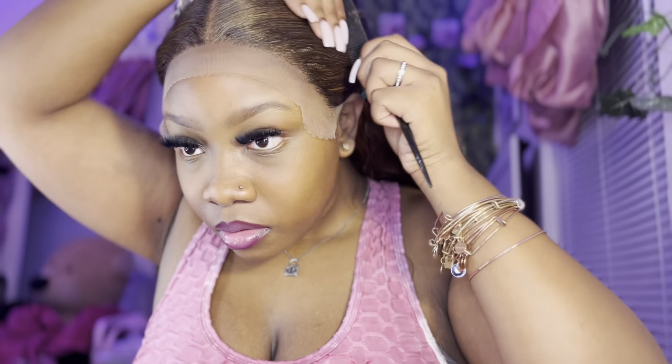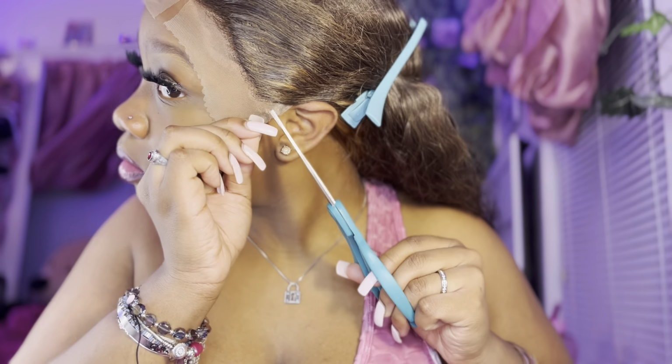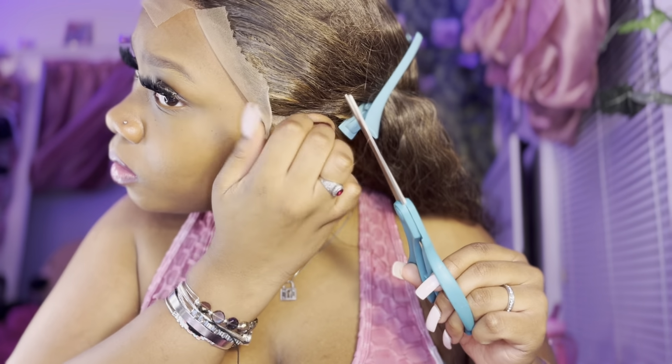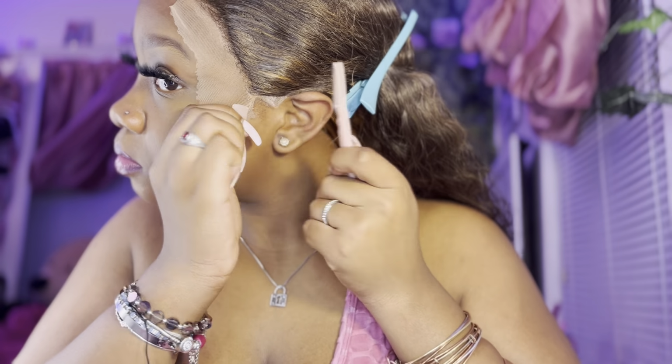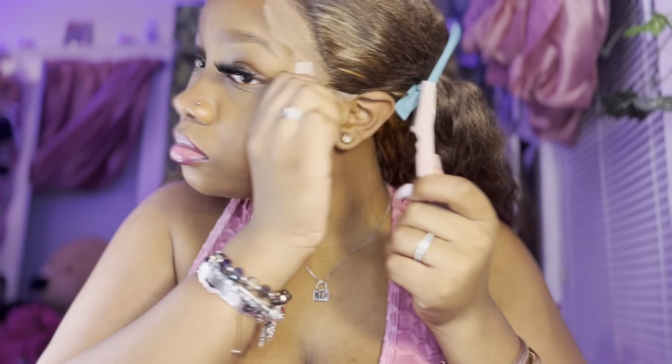Right here, we're just gonna separate our part because some of the hair was just moving how it wanted to move. But yeah, let's cut that lace. I normally don't cut my lace like this, but the lace was really tight on my head, so I was like, yeah, I have to cut it somehow, some way, so that I'm able to get this lace off without cutting myself or anything.